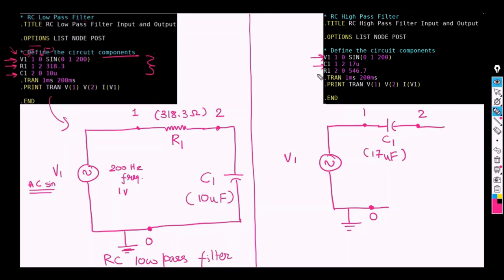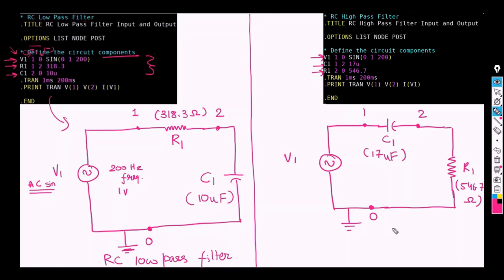And now this resistor is connected to the node 2 and 0. So we are connecting a resistor R1 through the positive node 2 and 0. The value of this R1 is 546.7 ohms.